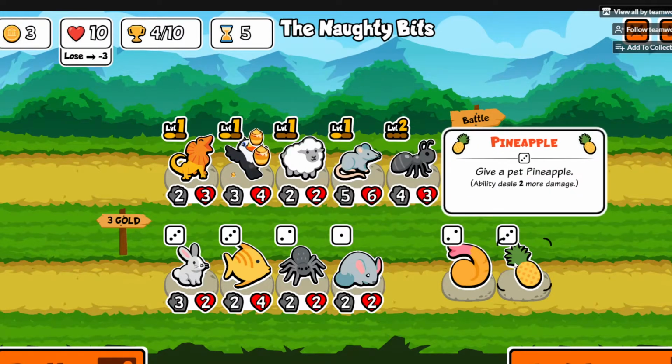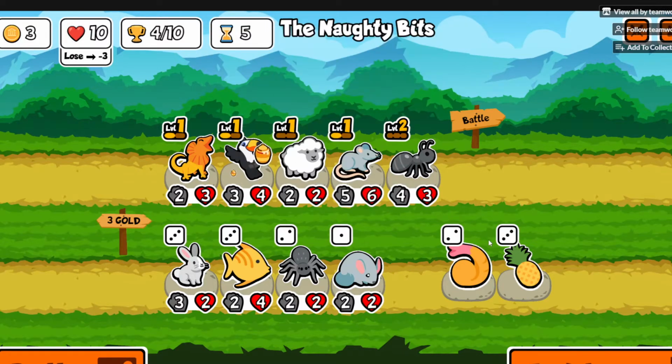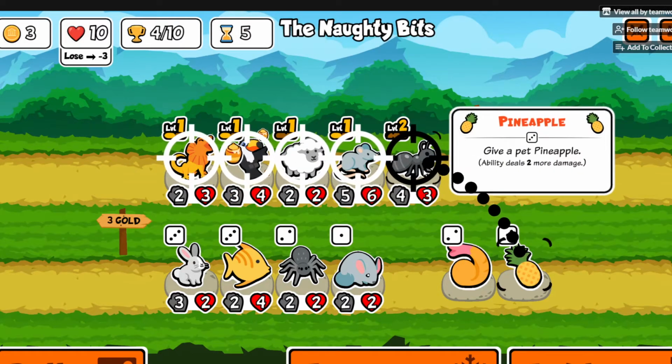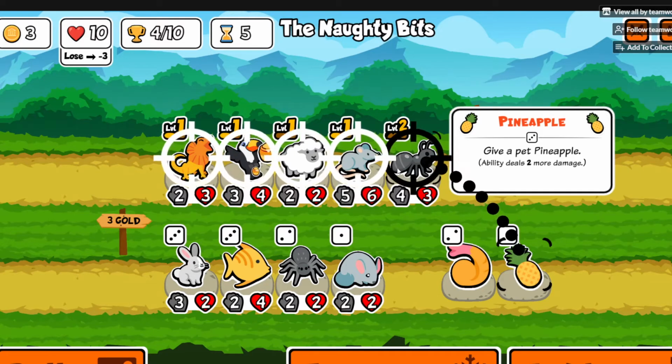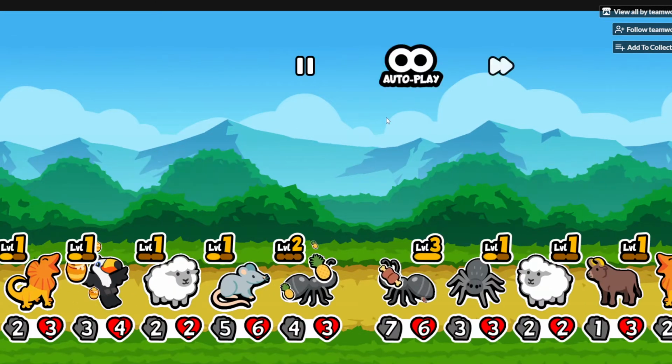I could upgrade the spider, but... Bert. Let's just... 2 more damage on you, I guess. We're sort of hitting the stall point, which is not very good. I need better units. ASAP.